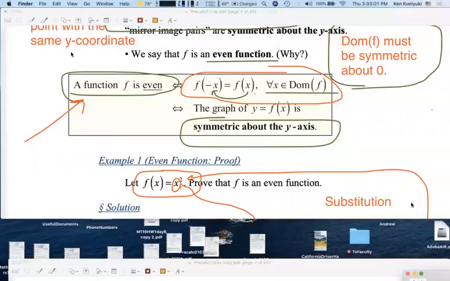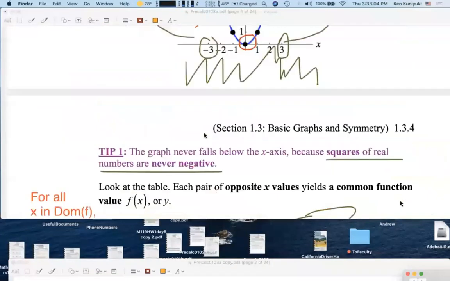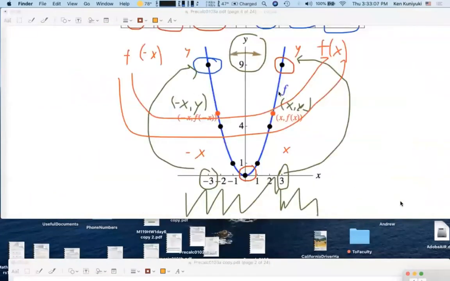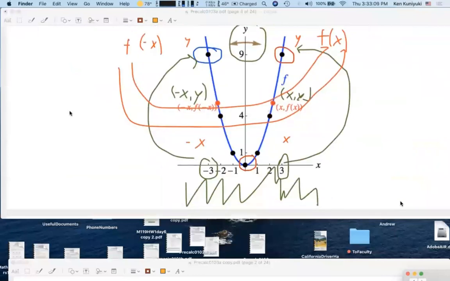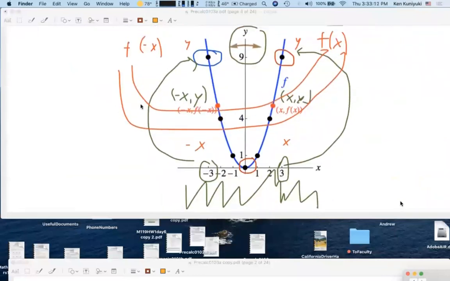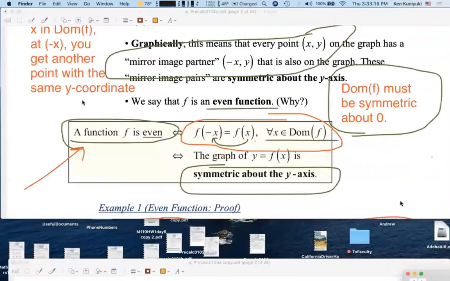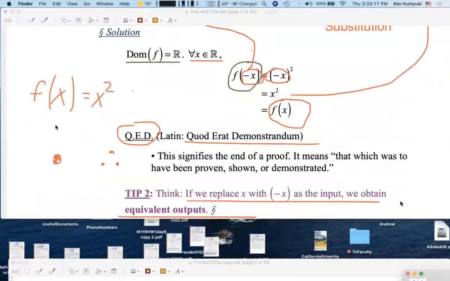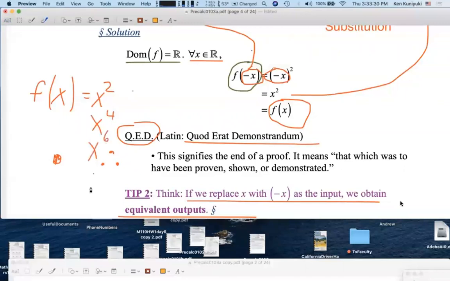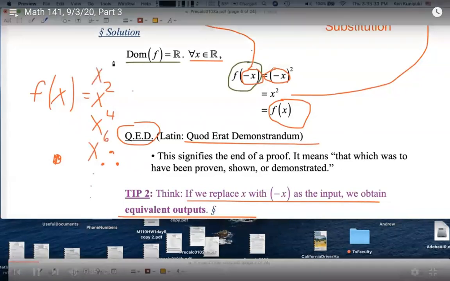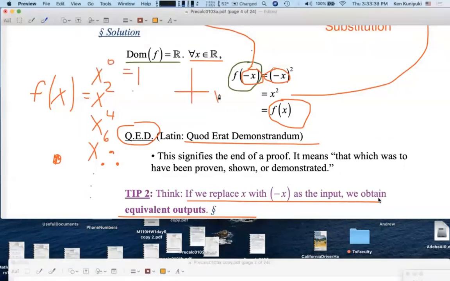Hi, everyone. Why do we call these even functions? These graphs that are symmetric about the y-axis. Why do we call these functions even? Well, the kinds of functions that lead to these kinds of graphs with that kind of symmetry, they might be of the form f of x equals x to the second, and what else? f of x equals x to the fourth, x to the sixth, and so on. For that matter, x to the 0, which is basically what? This is basically 1, which is a constant function.